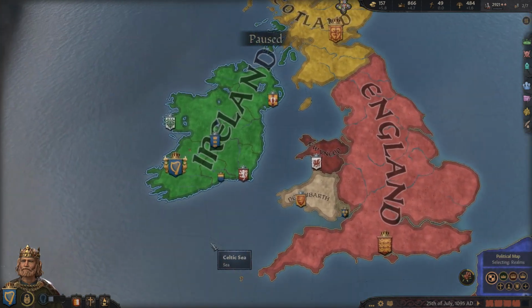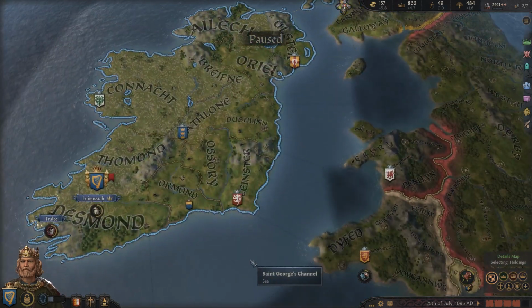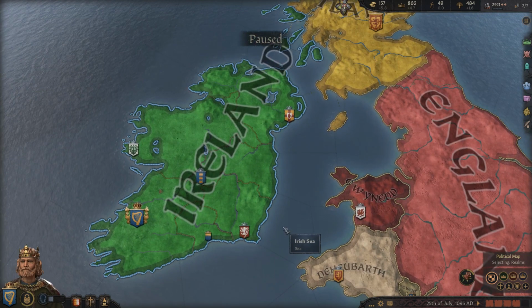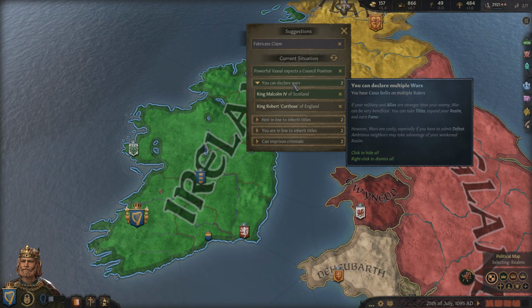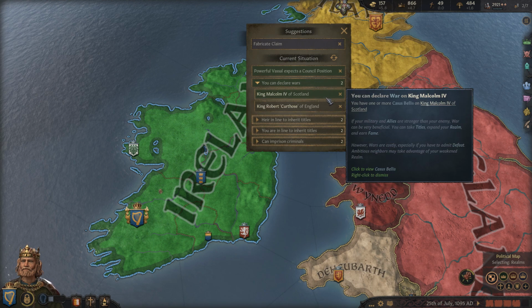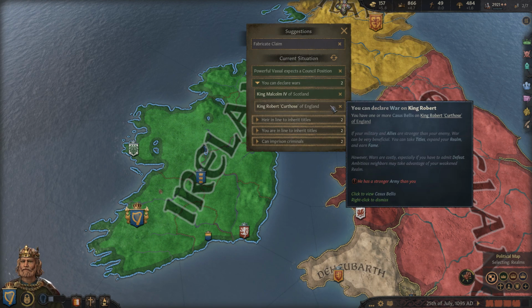Okay, good luck, Durbale. She's smart, right? Her spouse is smart. Maybe he'll keep her safe. Gosh, I hope so. You could declare war on England or Scotland if you felt like it. You know? It's up to you.